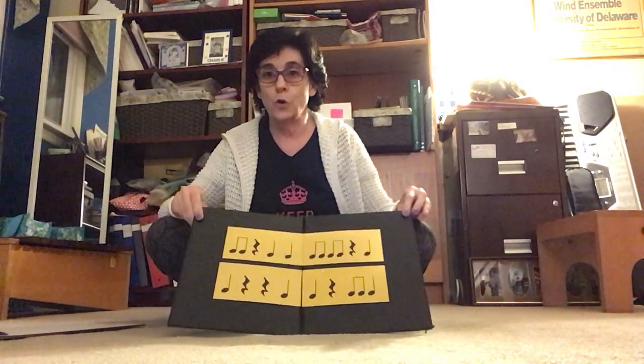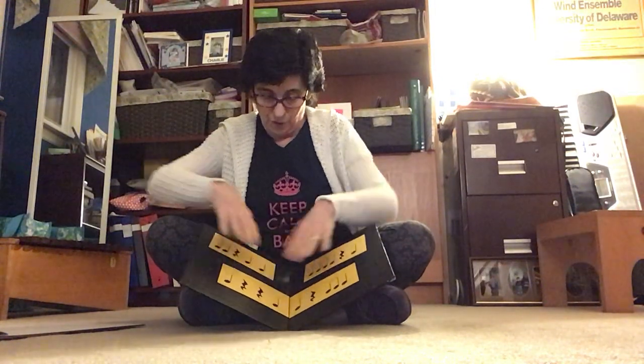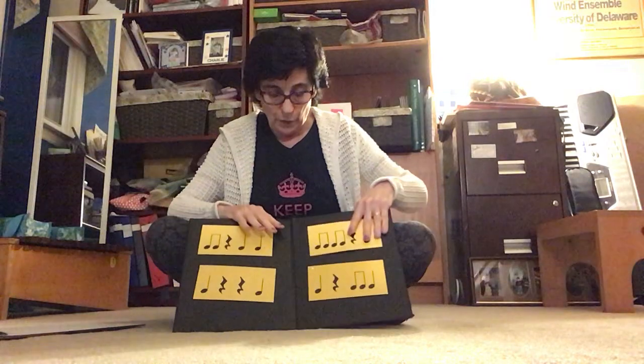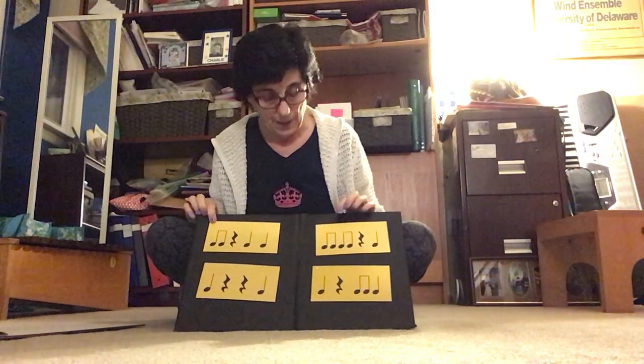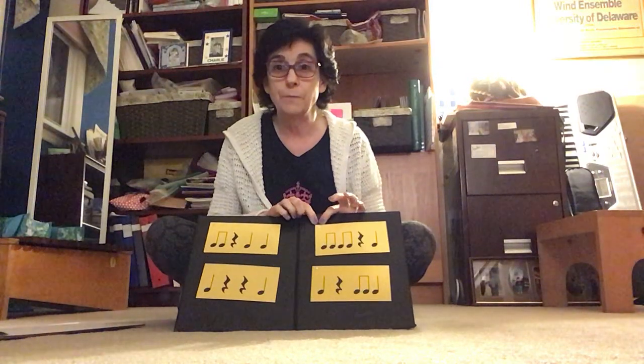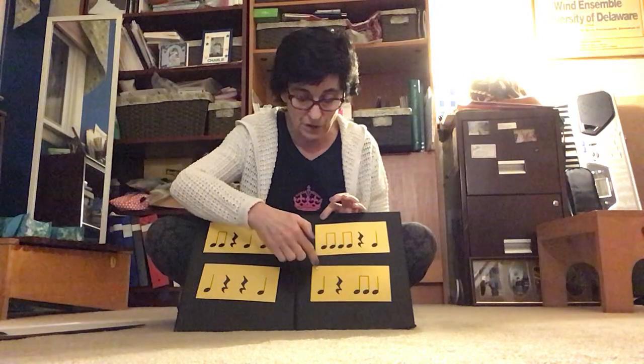I thought we could do a little bit more work with the duple notation cards with rests. So these are your gold cards that we have out here. I'm going to spread them out like this. If you want to use your cards that you have at home, put the star first, followed by the one with the circle. And then underneath, you can put the triangle followed by the one with the square.